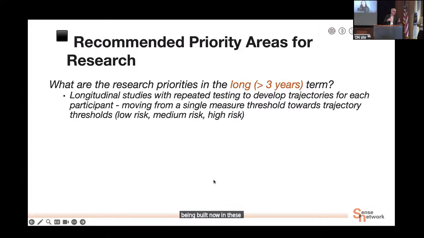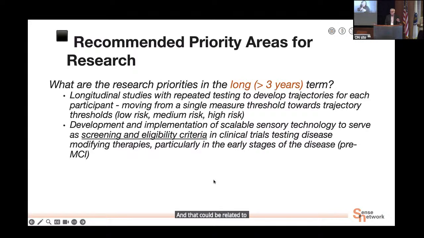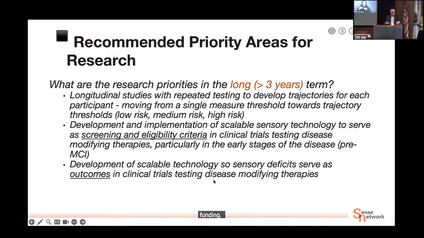That's what we thought of in the first 3 years. Longer term, we really think that longitudinal studies to develop the trajectories are needed so that we can move beyond single measure risk thresholds into trajectories and changes that are personal to you, and that can be related to self-report as well as objective measures. Then to be able to use these technologies to convince pharmaceutical companies to use these tools to screen participants for inclusion into clinical trials. It's much cheaper to screen at home than to bring in the person that screens positive for a tau PET scan or something like that. So I think that will then lead to further implementation and further funding, and then ultimately get them into outcomes in clinical trials.